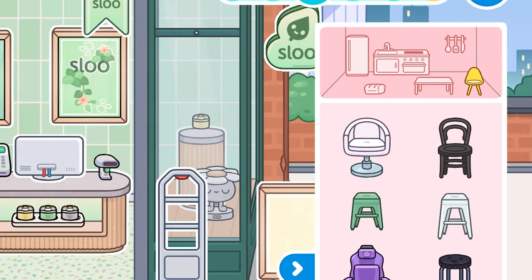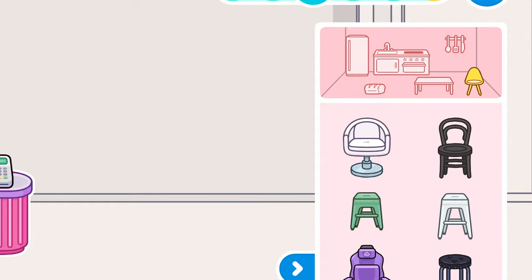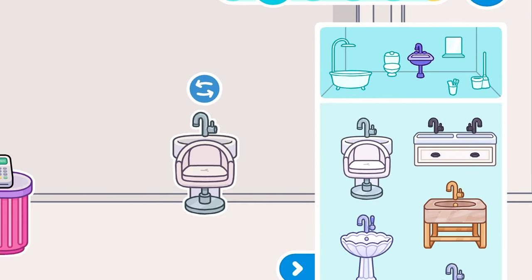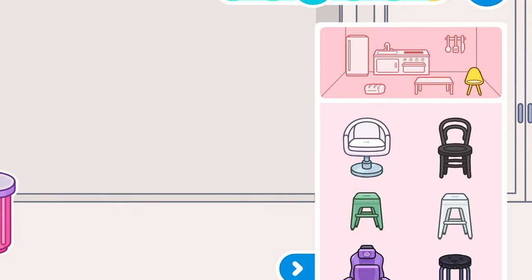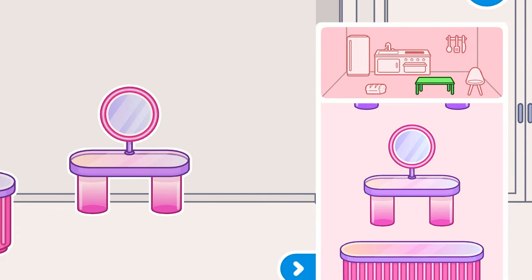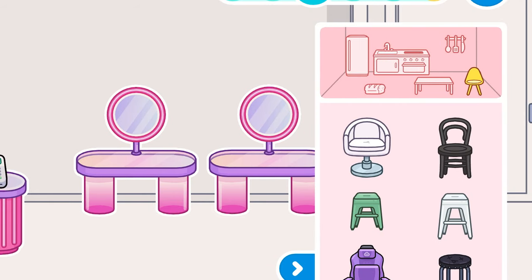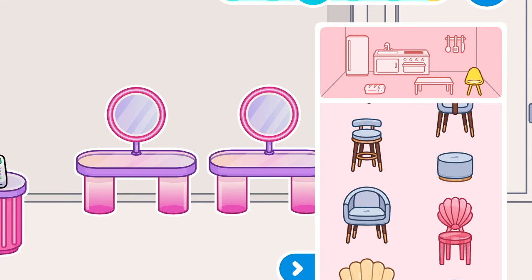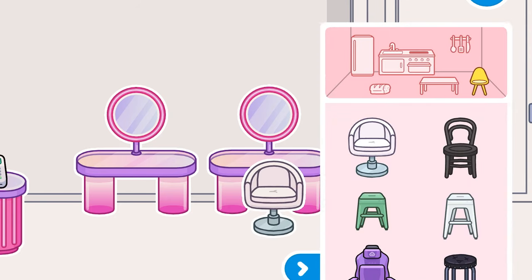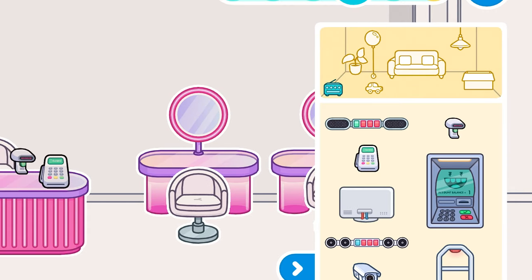And let's put something right here, like maybe a makeup area where they could wash their hair, but it's a type of makeup thing. So we kind of want them doing your makeup. They could do your makeup right here, guys. Since this is makeup, this is Glance, and you buy stuff from here. Let's get a chair, so they could feel relaxed. We're going to put some makeup on there.